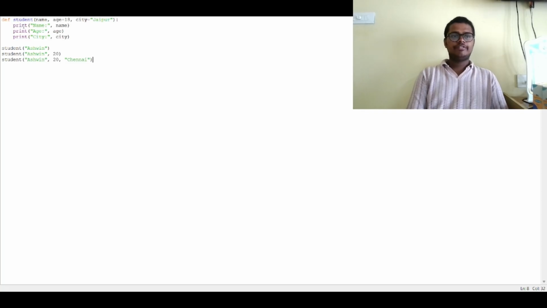See students: def student(name, age=18, city="Jaipur"). So name is not given a default, but age and city have default values. So print("name", name), then print("age", age), then print("city", city). The three values which are black are variables.